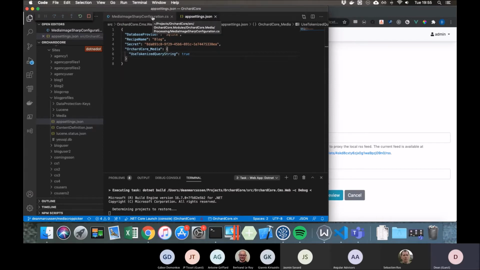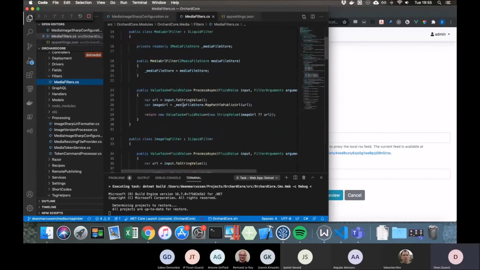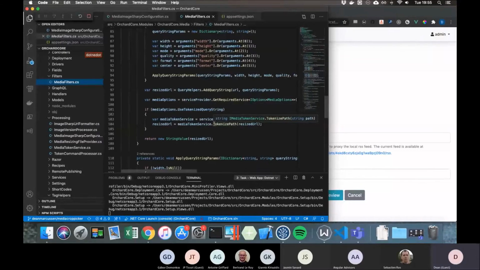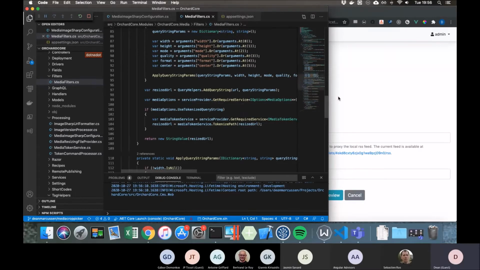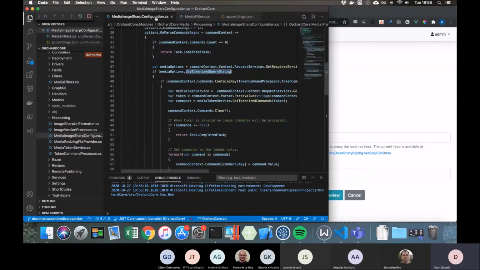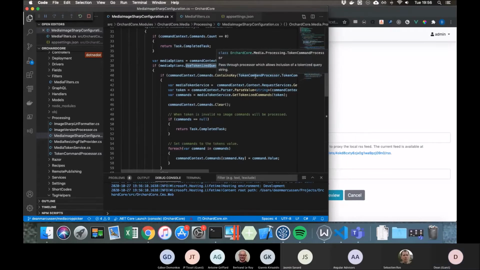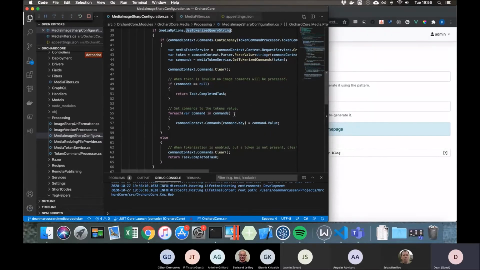Okay, so what we're basically doing is when we generate the... where's the best one to look at? Probably the filters and the resize URL filter. When we build the query string, we have an option to now encrypt it. And when the query string is encrypted, it's just using the data protection, which is all cached, so we don't have to actually do the encryption too much, which happens here. And I'll just restart that so we can see that in a second. And then when we actually pass the commands in ImageSharp, we look at it. If it's got a token, which is the token for all of the commands, then it gets those commands out and sets the command parser to accept what's been unencrypted.